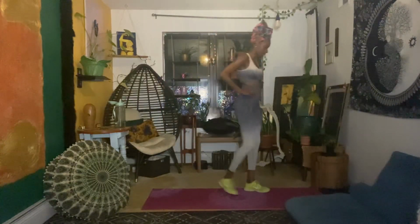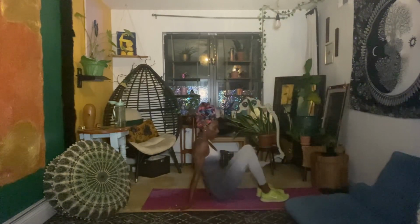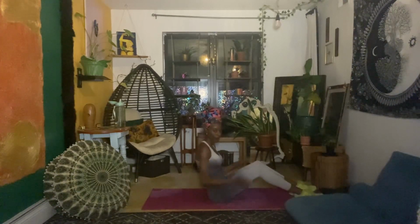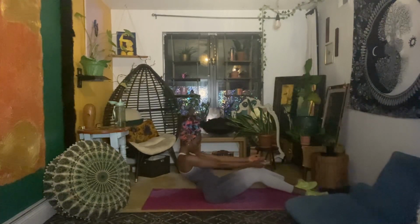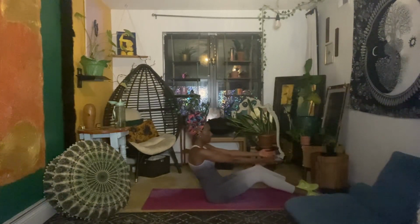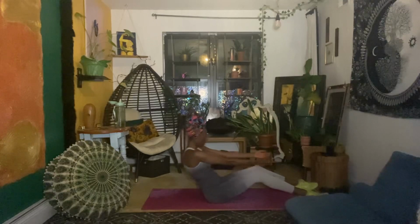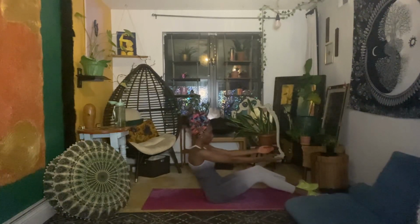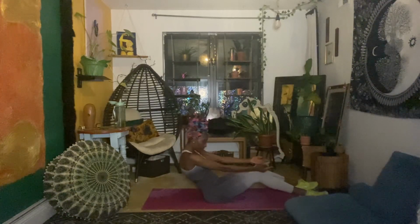Last exercise. We are going to pulse it out with our abs. So feet are out. You're sitting back, so there's tension on your abs the whole time. And we're going to pulse for 45 seconds. Try to slow down your breathing here. Take some deep breaths. Open, sit back, make sure you feel the burn. Oh, I feel the burn.